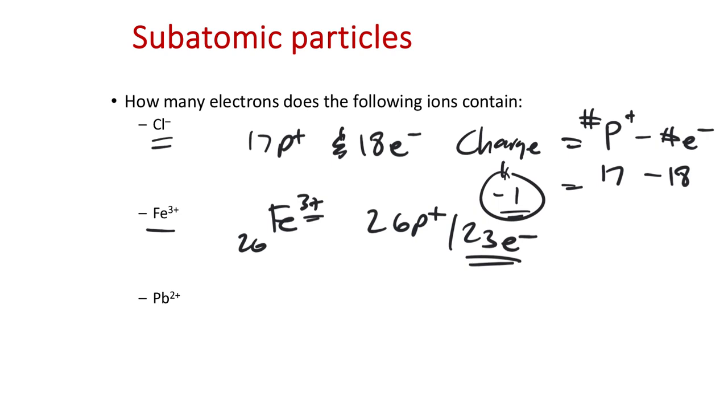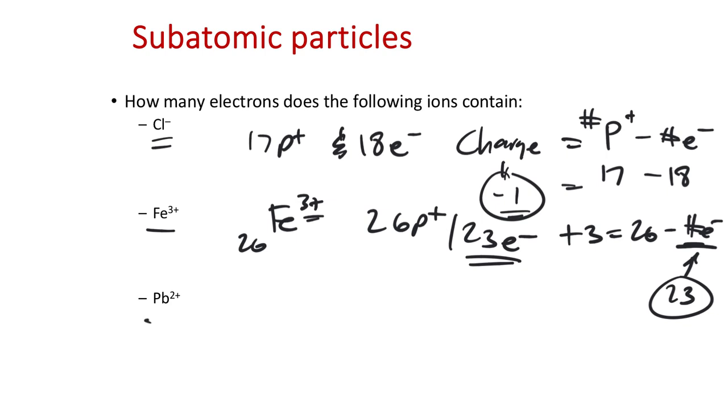And then another way, again, of using the equation would be if I get the +3, I'm going to get there by taking my 26 protons and then subtracting the number of electrons. And so the number of electrons would be equal to 23. So you can come up with the 23 electrons either from an equation, which requires us to remember the equation and how to use it. A little trickier, but I think it's much easier to think iron should have 26 electrons if it's neutral. We've lost 3, so we've gone down to 23 total.